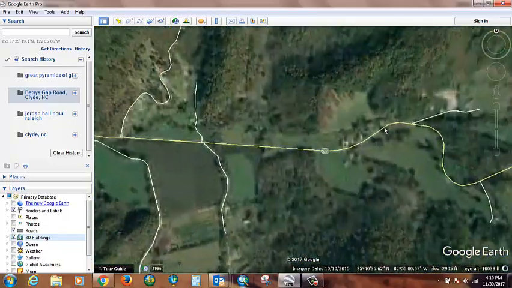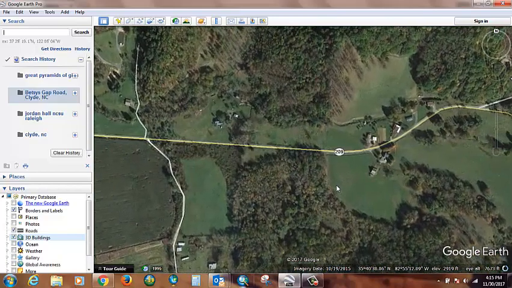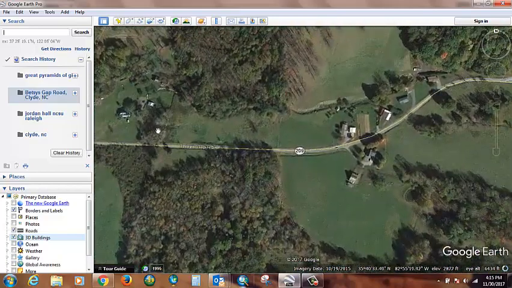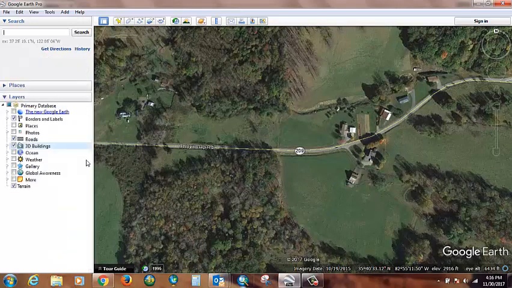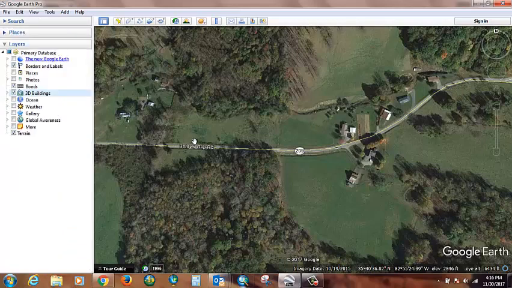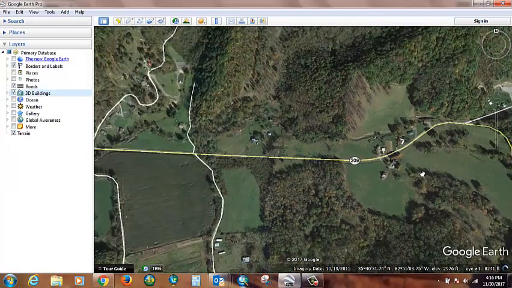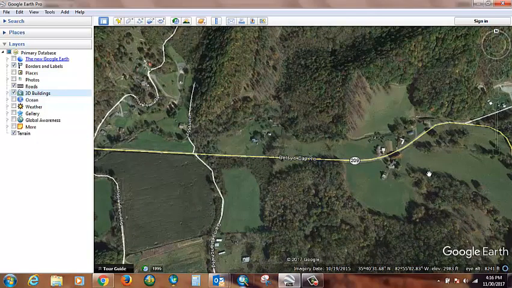And it brings me right back to where I was before. Okay, so that's kind of nice. So if I'm all done with my history, I can clear it. And clicking this X right here kind of shortens everything, and then I can minimize the search. All right, so just want you to be aware that you can expand them or you can minimize them.